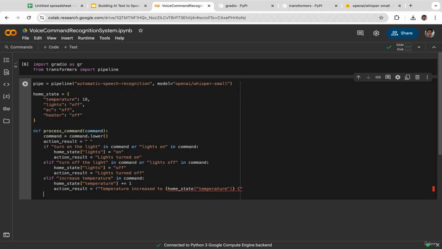Next, we are going to check if the user wants to decrease the temperature. Else if decrease temperature in command, so if the user says decrease temperature, then we are going to decrease it by 1 degree.